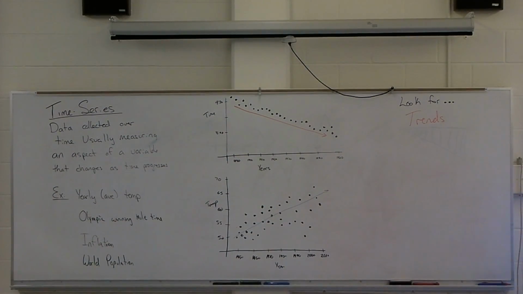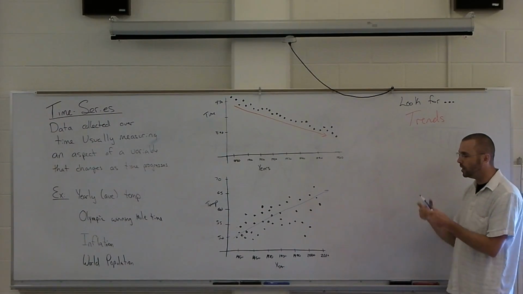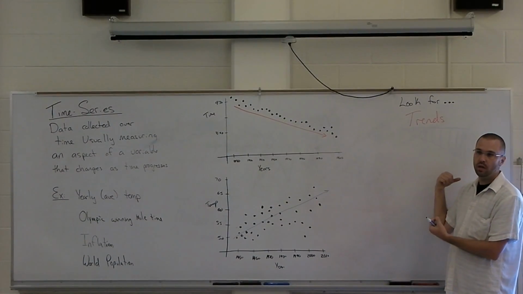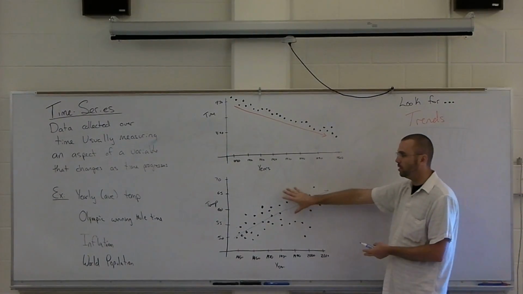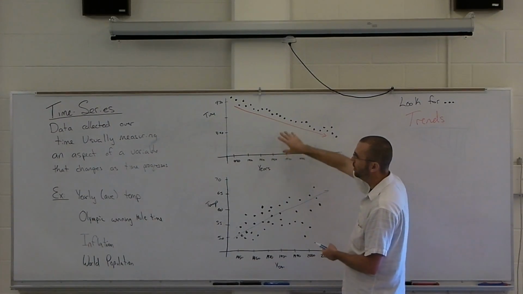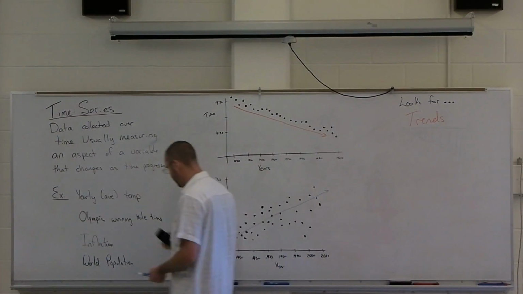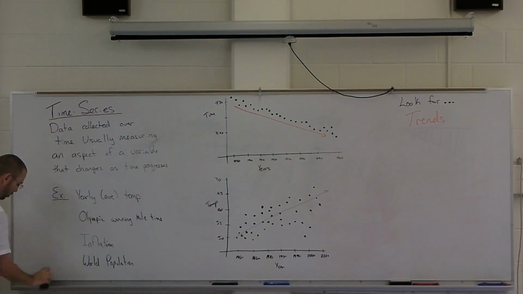Time series graphs are important because they allow us, hopefully, to make extrapolations about what we think future values are going to be based on the previous data that we collected. And that's what time series graphs are good for. All right, so that's all of the graphical displays that we're going to work with right now.